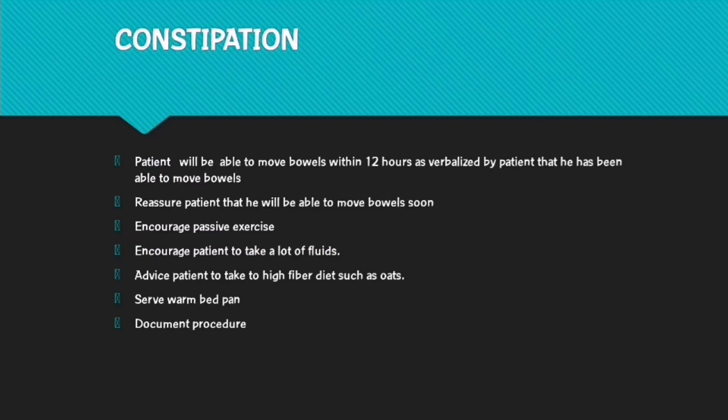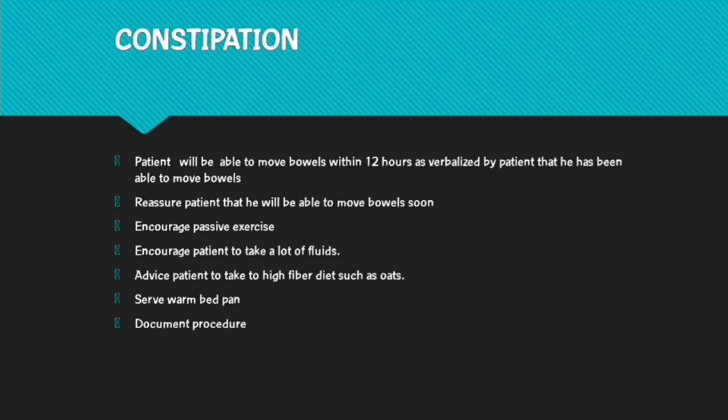Constipation. What can we do for the patient? So patient will be able to move bowels within 12 hours, as verbalized by patient that he has been able to move bowels. So, first of all, we reassure the patient that he will be able to move his bowels soon. So what are some of the things we do?